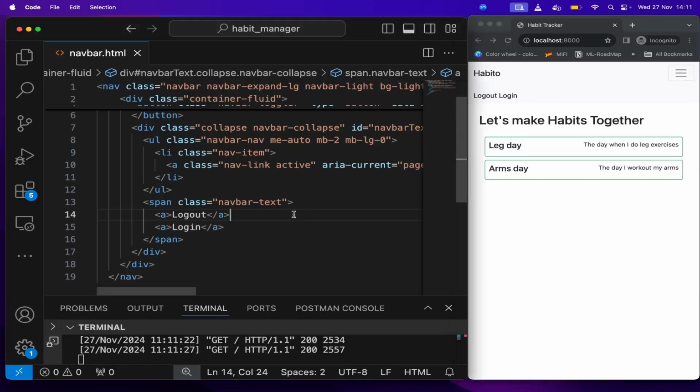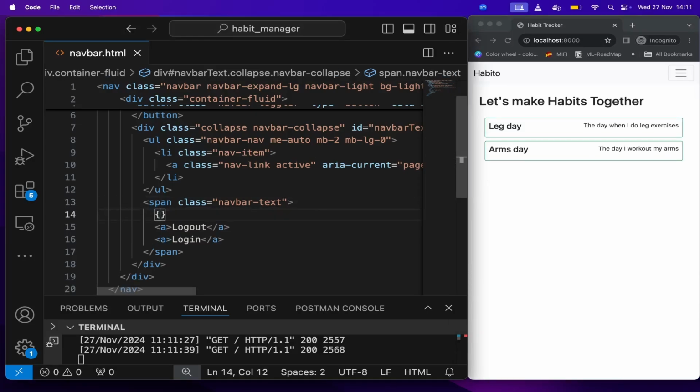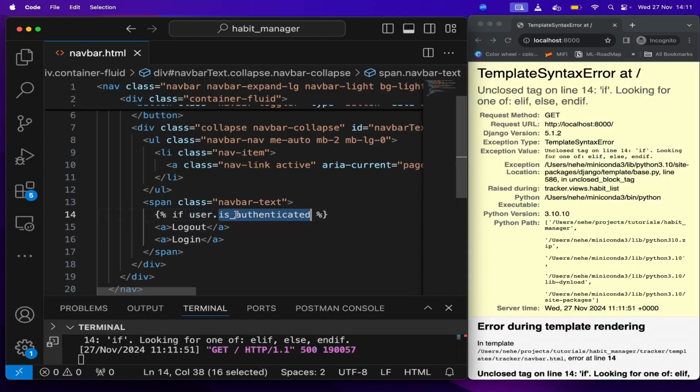So now we can come here and put a condition, okay. So we can put conditions in our template, an if statement, and say that if user.is_authenticated. So under the hood, Django will give us this user object, okay, in the context of this template.